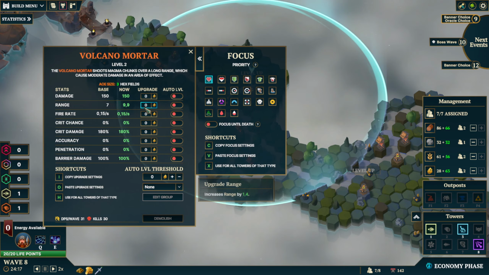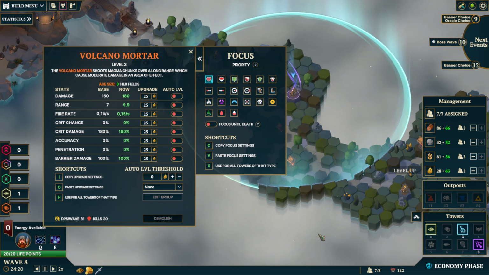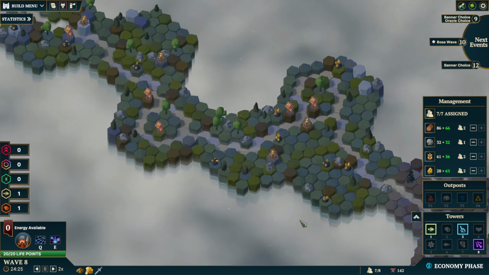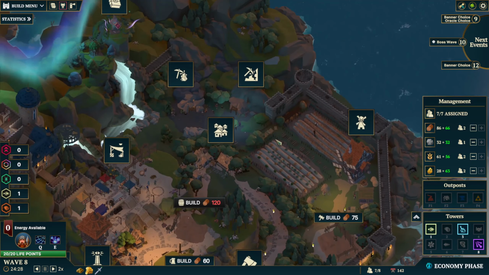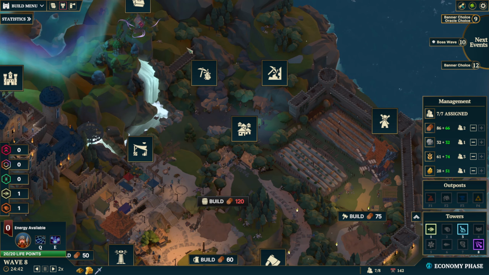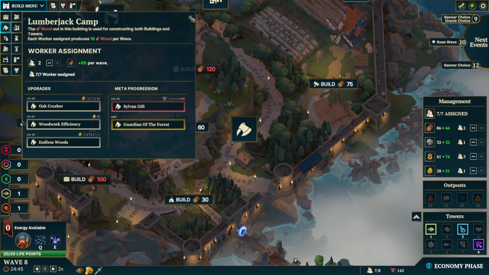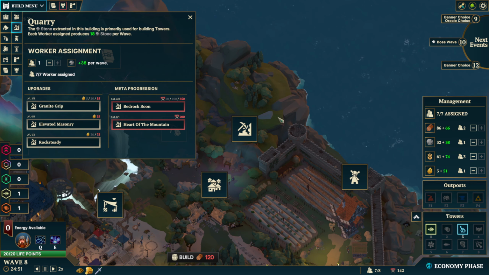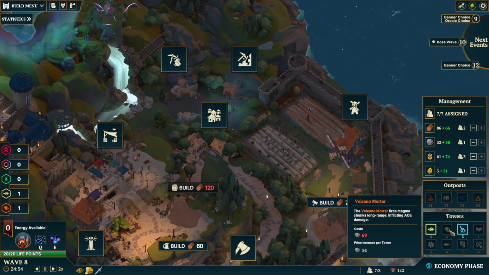This volcano tower has a big, nice range. Although, let's give it a damage upgrade for now. Same with this one. And now we're gonna maybe see if we can do something about our economy. We need more wheat for the next turn maybe. So maybe let's go a little bit lower on that gold there for now. Nothing else, I think, to upgrade. Well, we can upgrade the stone production, I think, maybe. We do need that stone if we want to get those volcano mortars more often.